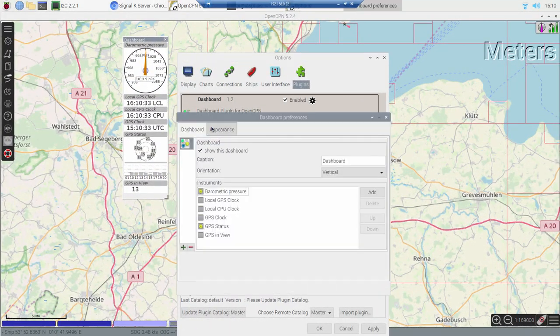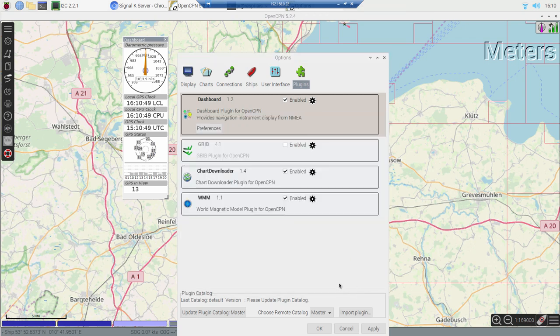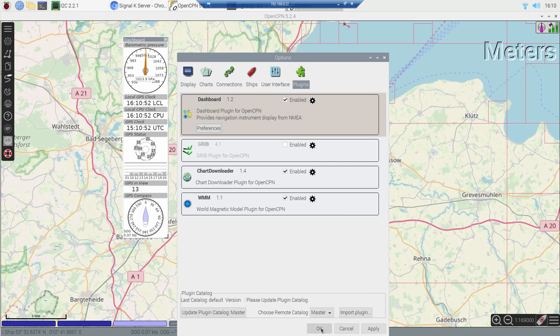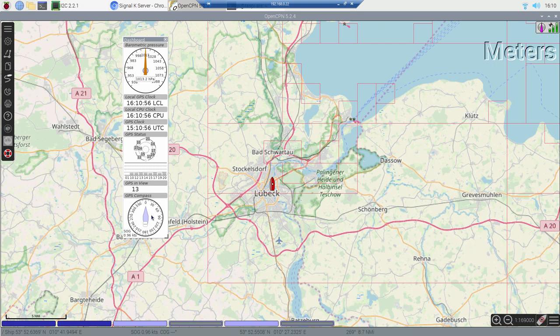Well, I think that's enough for now, and our second part, that was all about OpenPlotter from my side. Play with it, continue with what you have learned. For example, you can add some other dashboard items like I do here, because GPS is offering time and number of satellites, and you learned how Signal K and KPLEX come together with OpenCPN and all the plotter services. I wish you all the best for your projects. Continue from here. Have fun with that.